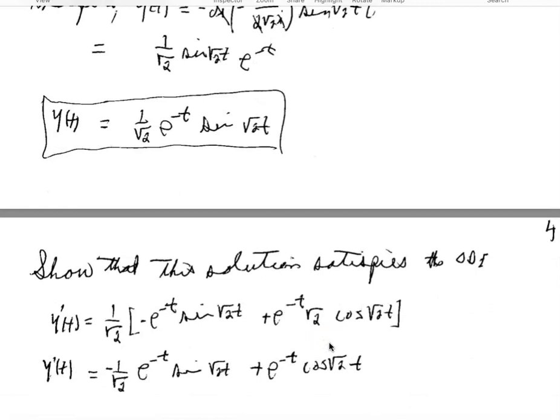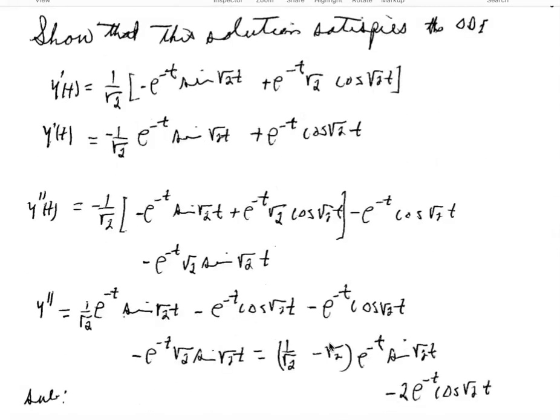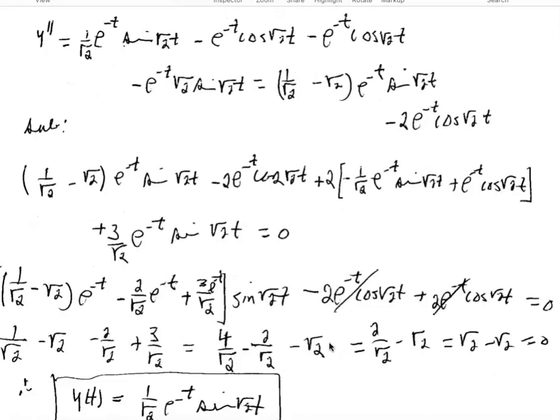Now, if I tell you to show that it satisfies the equation, that means you need to check it. You differentiate the solution and substitute it back into the equation, and you should get an identity. And that's what you get here. Therefore, this is indeed a valid solution to the differential equation, because here I'm showing that 0 equals 0.